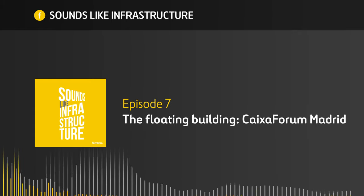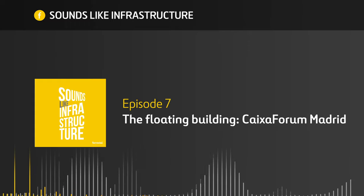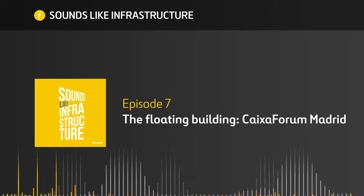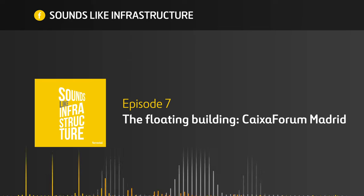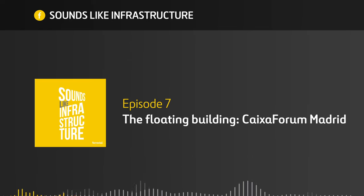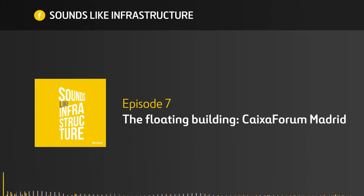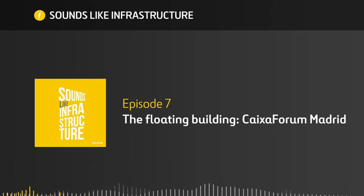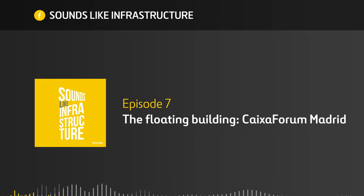Whether it's the stairs, the facade, or the vertical garden, the Caixaforum has become one of the most well-known buildings in Madrid. And even though the idea was to make something unique for the city, we were not aware that it would become a reference point in the city as it has happened. And the building has probably become a landmark because one of the first questions you ask yourself when you see it is, how did they build this thing? The result was a bold, attractive and light building. A building, but also a sculpture.